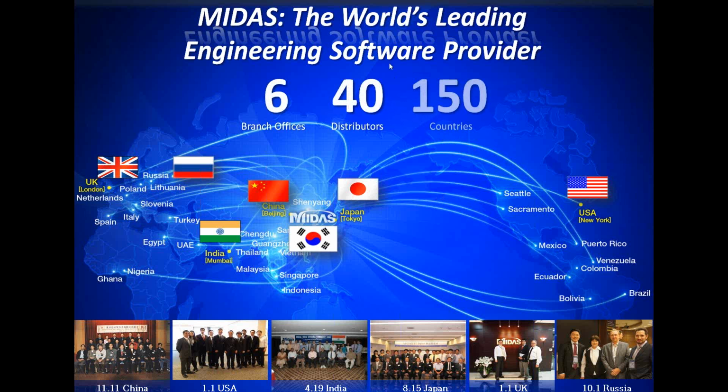Okay, so at MIDAS, we are currently the world's leading engineering software provider. So we have branch offices throughout the world. Currently, I'm broadcasting from our United States branch office located in New York City. But as many of you know, since this is the Asian region, we have branch offices also located in China, Japan, and South Korea. And we're also branching out into Europe as well. So we're very happy to share our software with the world. We find that we provide a great service through providing engineers with powerful tools to help them optimize their designs and get results that are very competitive.